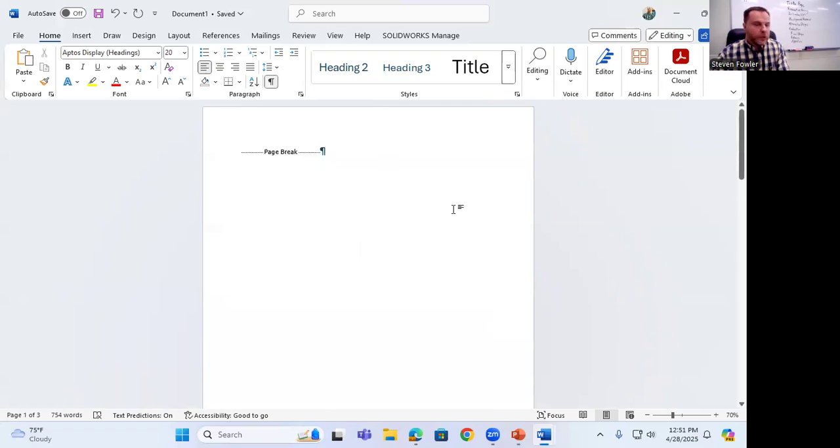And it's kind of annoying to work in a document. Maybe somebody else has already made some of it and I'm working with it and I'm like, why the heck is it moving everything to the next page? Well, if you don't show all characters, you don't notice there's a page break there, right? I'm going to go ahead and put one more in there. So I've generated 2 blank pages at the beginning of the document here.